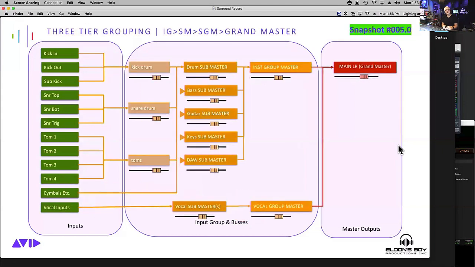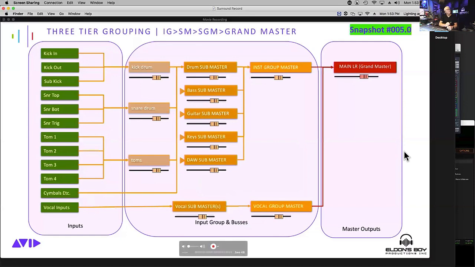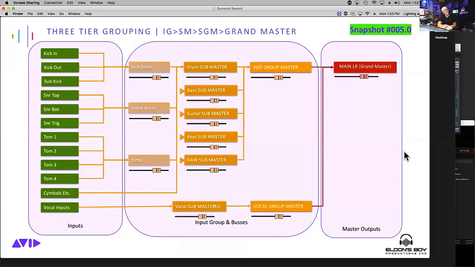All right, so let's get to the Mac Daddy here. This is kind of where we're heading with all of this. Let me get on the right snapshot here. I believe this is it. Just to explain the slide, you have a set of kick inputs going to an input group for kick drums. You have all of those drum groups going to the drum submaster. And then you have all of your instrument groups, meaning your drums, bass, guitars, keys, DAWs even, if you wanted to do that, heading to an instrument group master, a subgroup master. So now you have one fader that represents the entire music bed in your mix. On top of that, you have vocals going to a vocal submaster, then out to a vocal group master, and both are summed together and head to a grandmaster.